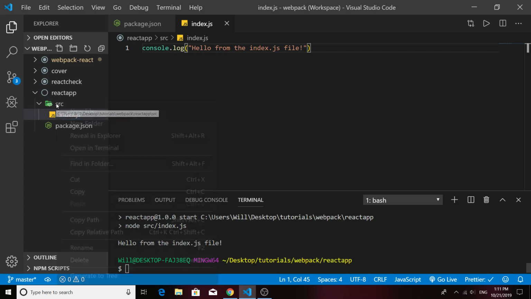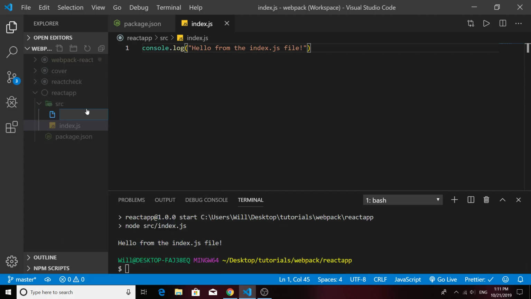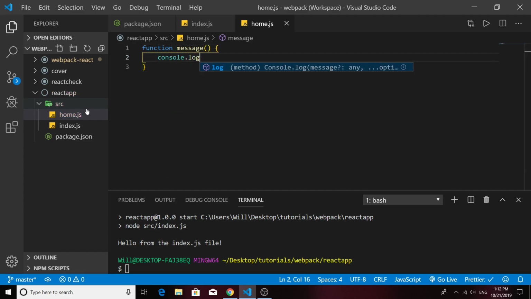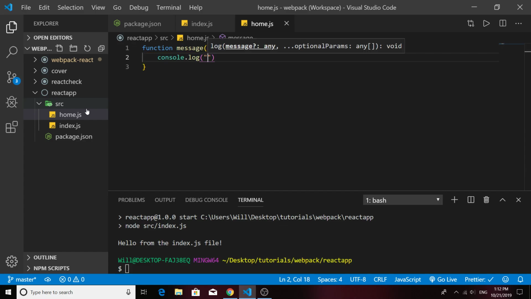Let's add another file, and we'll call this home.js. Here what we'd like to do is create a function that prints out a statement to the console and export that to the index.js file. So for now, create a function, and we'll just call it message. That function will print that statement to the console.